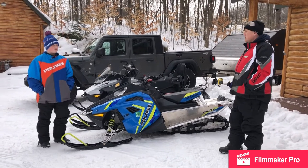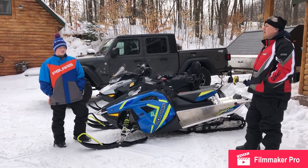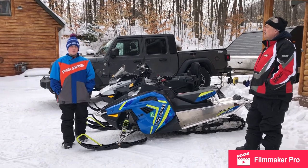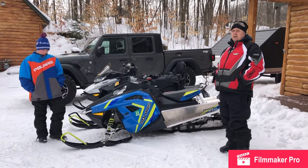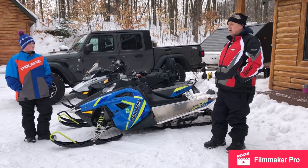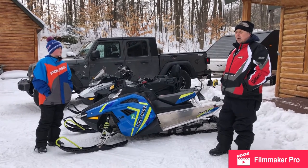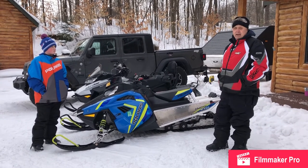Mike, what are you thinking about your Indy EVO now with the studs and the limiter unhooked? I can't really see a difference with the studs, but I like how it goes faster, because before I liked going faster than 50, and I didn't like how the RPMs automatically started going down at 50 miles an hour, so now I can go faster. Yeah, that sled handles really good in the trails, folks. It's not like we're ramming the trails at 70, 80 miles an hour anyways, but from point A to point B, coming in and out of the corners, this thing is way more responsive now, and it does not bog at 50 like it used to. So one simple step from that video, and it actually worked.